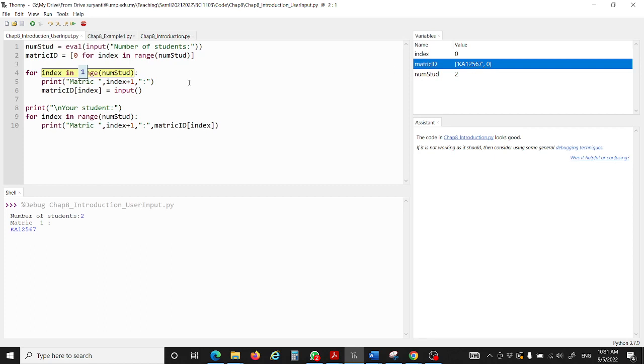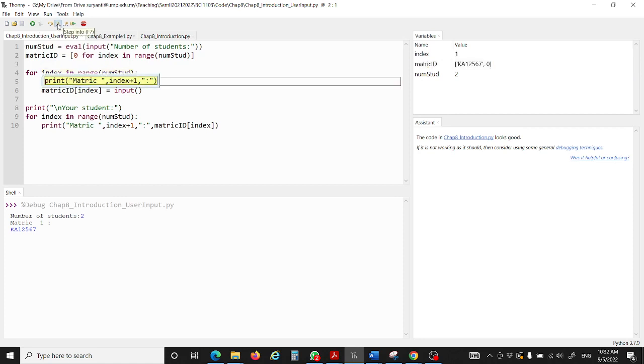Okay, so now our looping, we loop the second time, which is index 1. Again, the same thing we do. Matrix 2. So now we will allow the user to enter the input for matrix number 2.